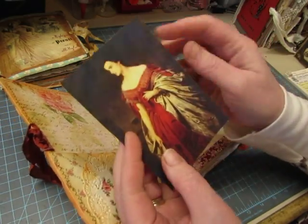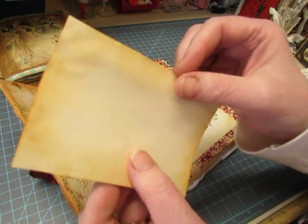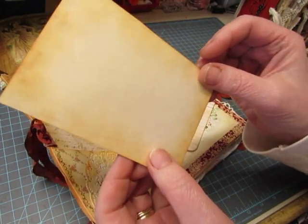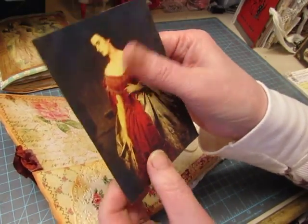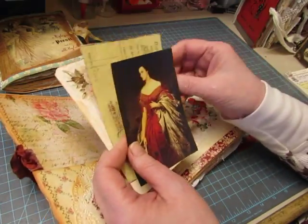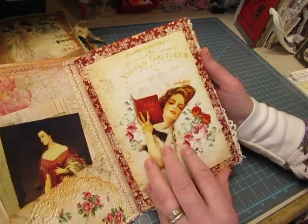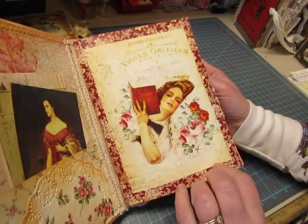Now this looks like it is just glued around the edges, because you can see the paper that's loose on the back to this really thin paper. I have no idea what kind of paper that is. It is gorgeous. And then she inked around the edges. And this is printed on a kind of shiny-ish paper. I wouldn't call it glossy, but I'd love to know what kind of paper that is. It is just beautiful. So I think the whole journal is printed on that kind of paper.